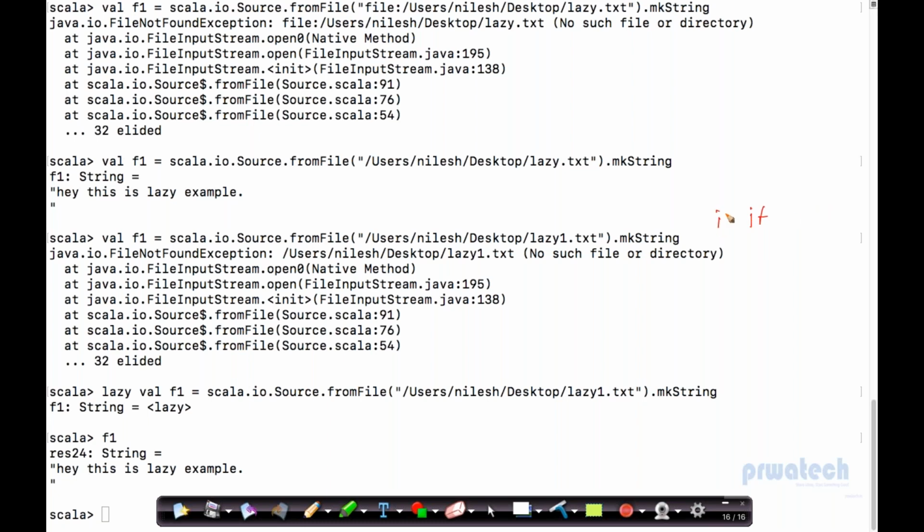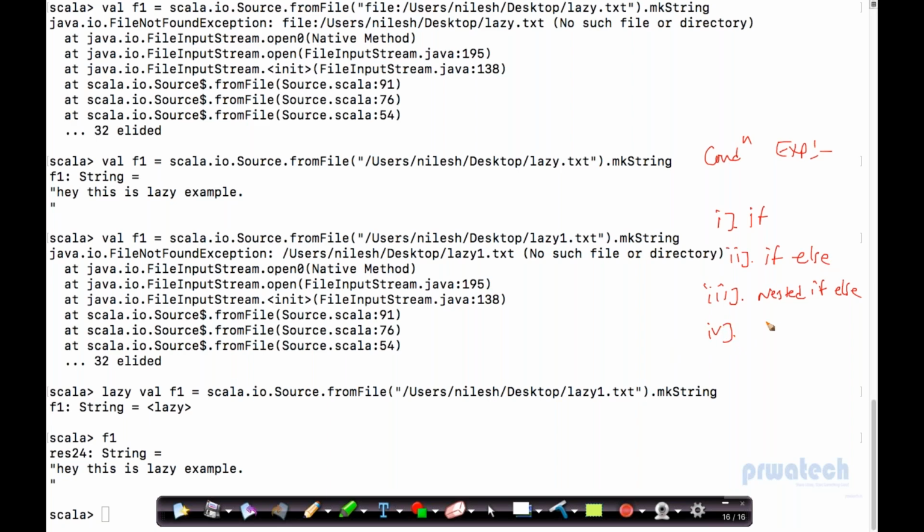If just if loop, so I can read this as a conditional expression. I'll repeat this concept again. If loop, if else loop, we'll be writing if else condition, we'll be writing nested if else. Nested if else means if condition, then within if again we have if else condition.